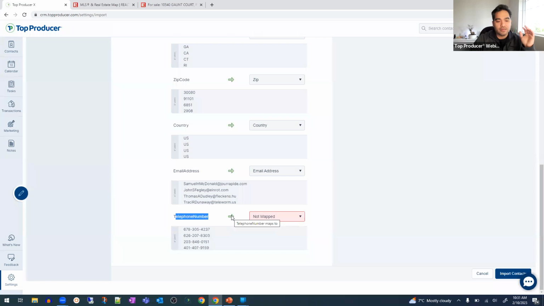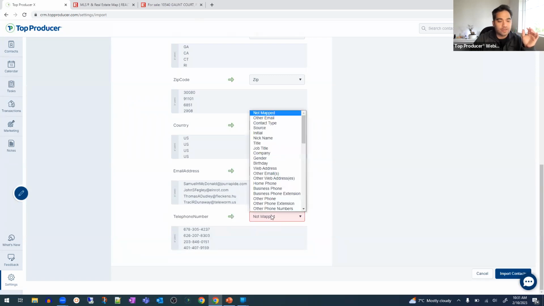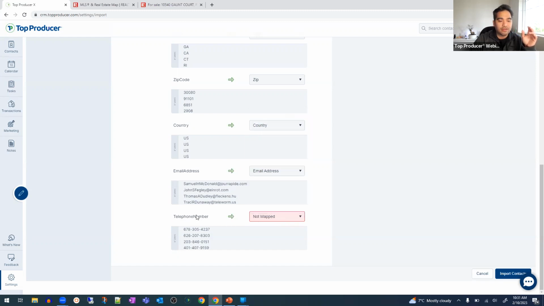from your spreadsheet. If you have a column that you really want to import into Top Producer, but we don't have a matching option, right? Just pretend this column here, it doesn't say telephone number, pretend it says like favorite restaurants or something like that, right? And you want to import each contact's favorite restaurants that you've been tracking for years and years.